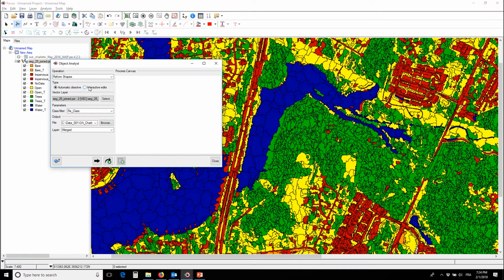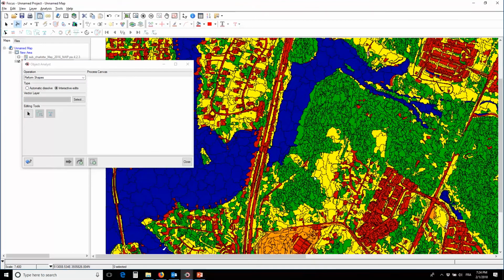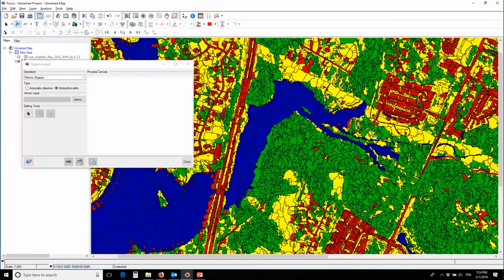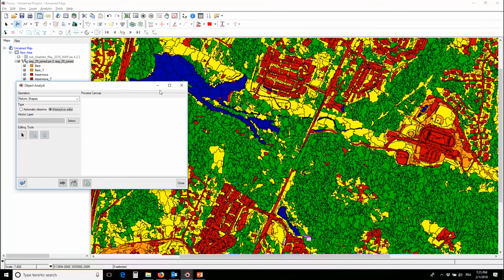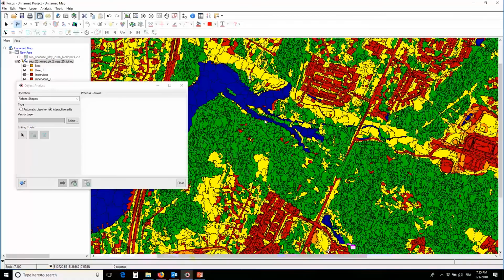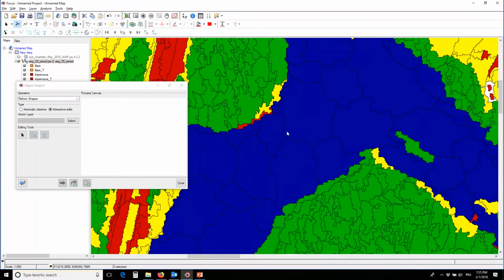Now another nice thing that you can do is interactively dissolve the polygons to each other. I don't obviously recommend that you do this to this entire data set because it's quite big, but it could be a nice way to fix small areas. We also have the vector editing tool, so at any point if you want to move things around or better delineate an area, you can always use the vector editing tools to change the polygons for the different objects.